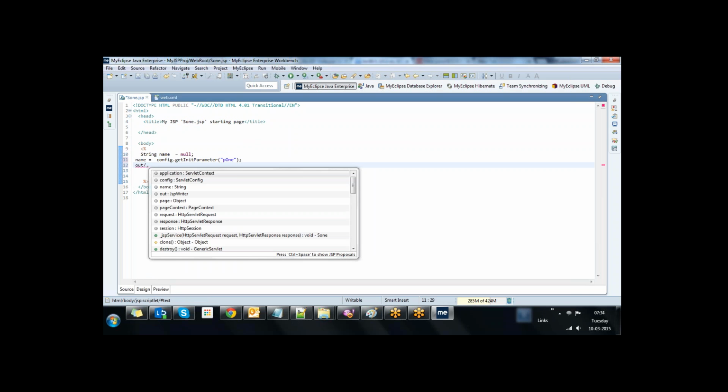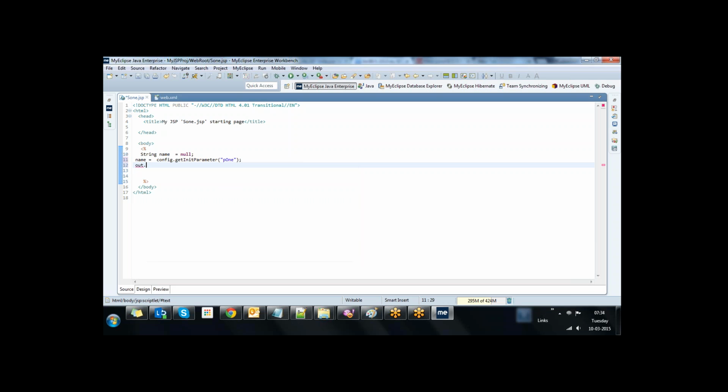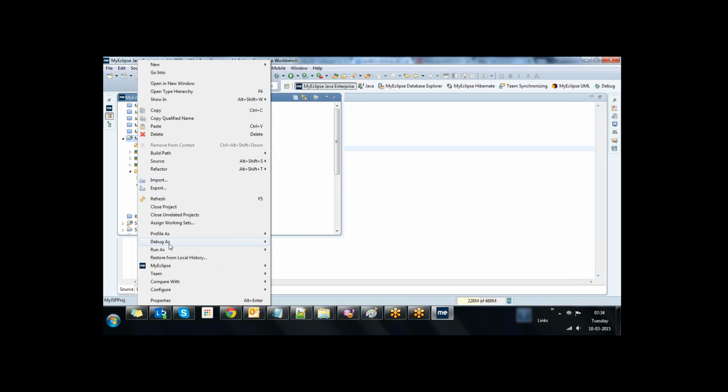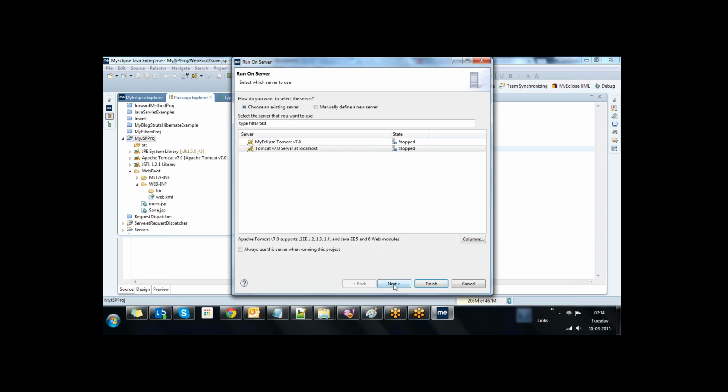How to access init parameters in servlet? Context.get init parameter. No, config.get init parameter. Are you sure or not? First question. Yes, yes.